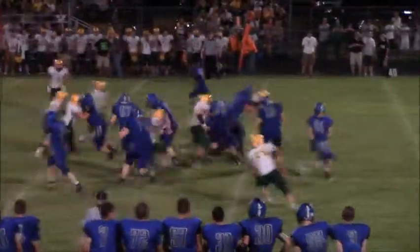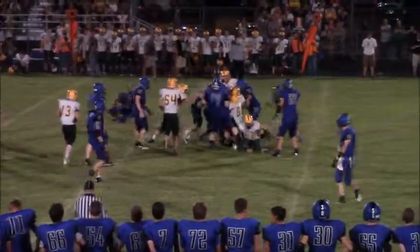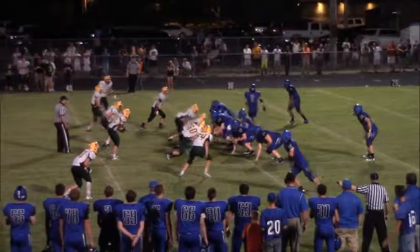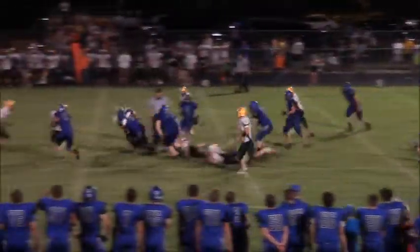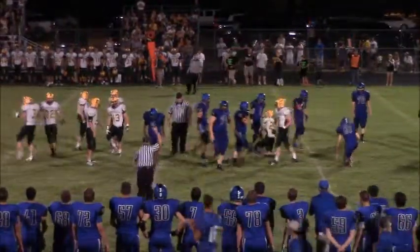Same formation here that Redfield's run tonight — their base set. Handoff to Landon Rolfs up the middle and he's going to get ahead for a yard or two, a flag flies late. Strong left formation — in motion goes Sully Massett to the right. Stover looking to throw, now will hand it off to Albright. He'll turn it up the middle and has some room — he's at the 40 and brought down at the 45-yard line. A gain of about nine.